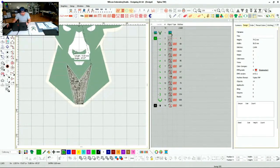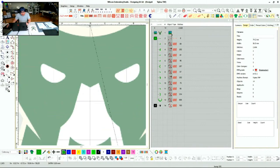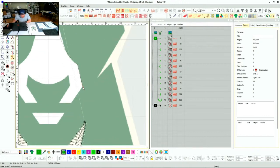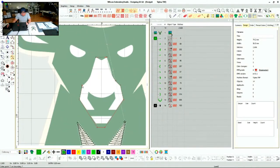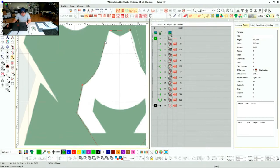All right, so let me go ahead to this nose part. And once again, I'm just tracing. The more you trace, the better you become, just like with everything in life. This bottom part of the nose, the mouth. Yeah, I think it's the mouth. I'm going to take it down a little bit just so it can stand out a little. If not, it might get lost with some stitches. So make sure this is a straight.